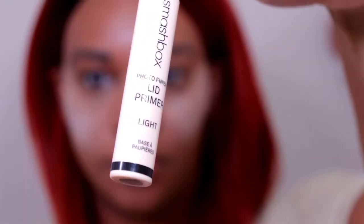I'm going to start by priming my eye. For my lid I'm using the Smashbox Photo Finish Lid Primer — this is what I use all the time. I'm going to concentrate this on my lid. As you can see it is lighter than my skin tone, because on the lid is where I normally concentrate shimmery or bright colors, so I like to use a color that's lighter than my skin. I'm going to pat the primer out and make it nice and smooth with a foundation brush.